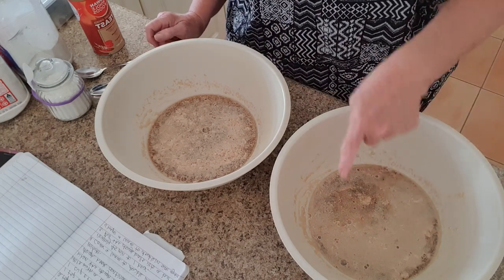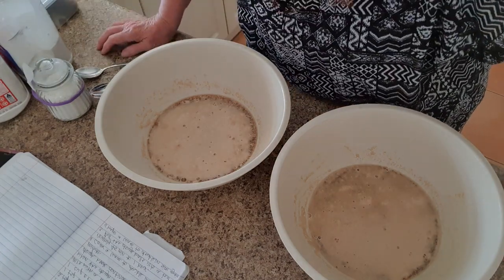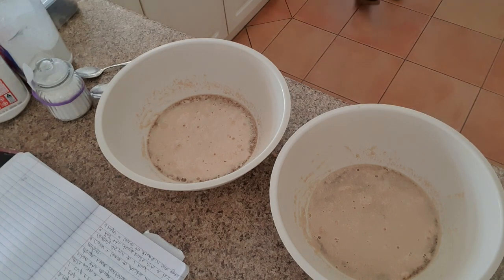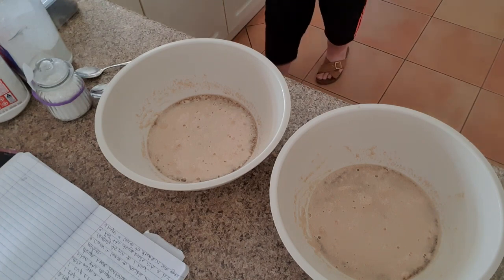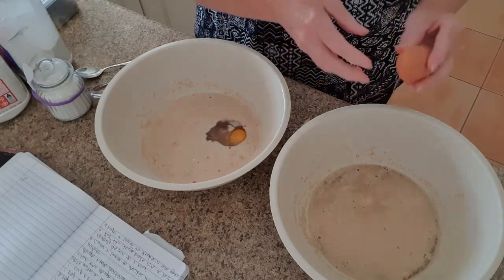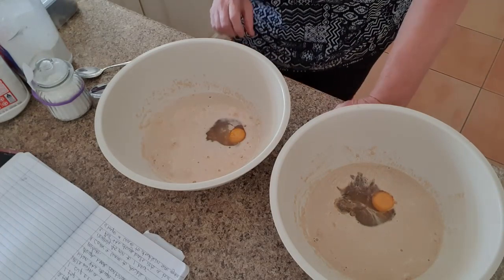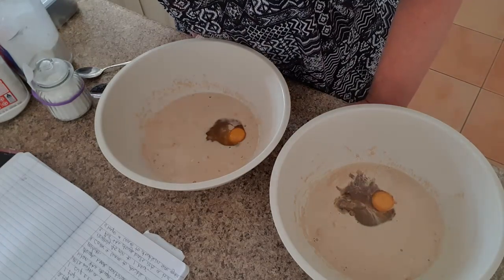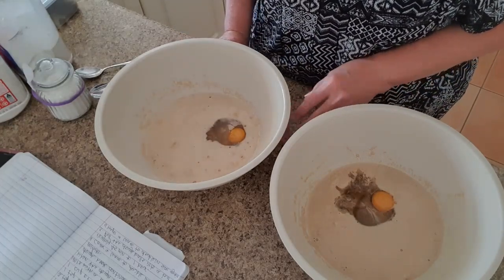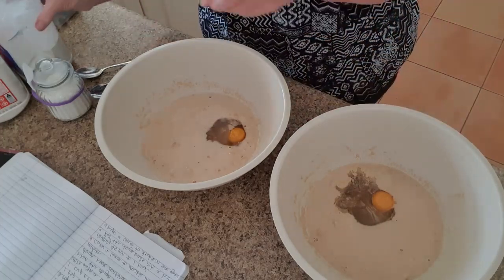Yeah, we can see it's starting to form bubbles. We can actually see bubbles there. Okay, the next thing we need to do is to add an egg. Then grams of soft butter chunks. I'm just waiting for them to soften. I've just put them in the other room, which is warmer. I can add them after I add the flour.